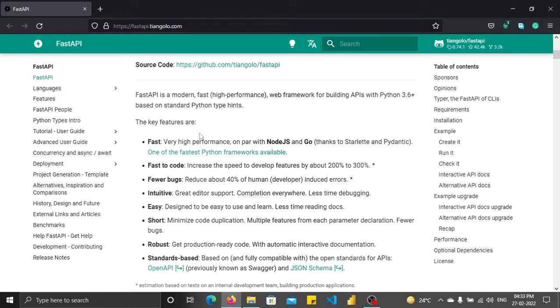So now we will cover how to install FastAPI in our system. First, we will create a virtual environment in which we will install FastAPI. You should always create a virtual environment because it would be independent from your actual Python libraries, so it would not be dependent on your parent libraries.